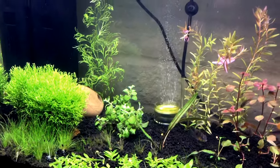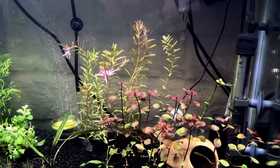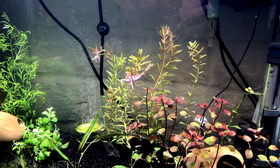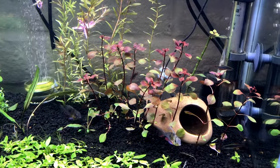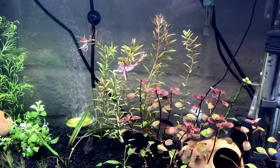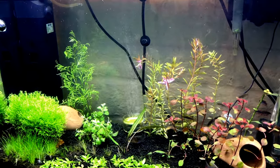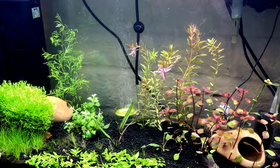So I had to salvage the tank and do whatever I could. I stuck a bunch of Rotala Indica in the back - it's a little wilty because it's been floating in the tank for about a day and a half. It needs to get some water in its root system and some nutrients, and then I'm sure it'll be thriving again in a few days. This is a pretty well-established tank and the nutrients are well balanced.